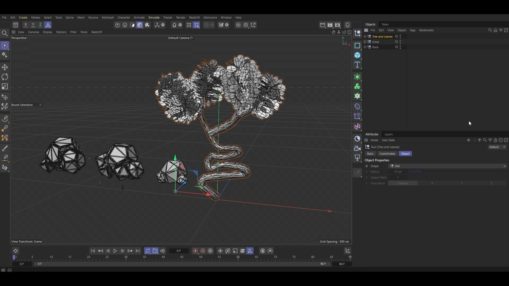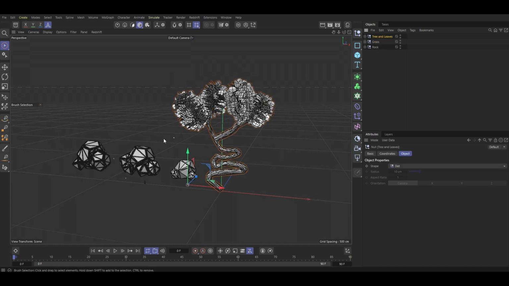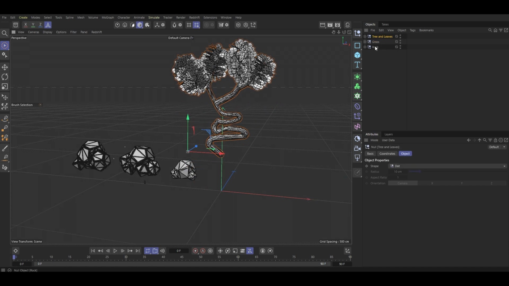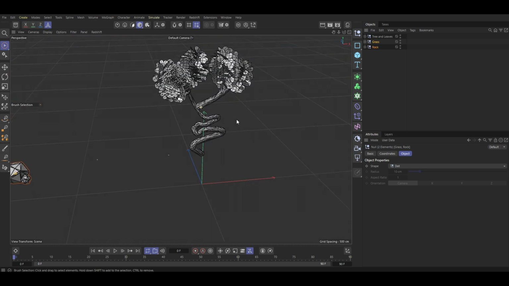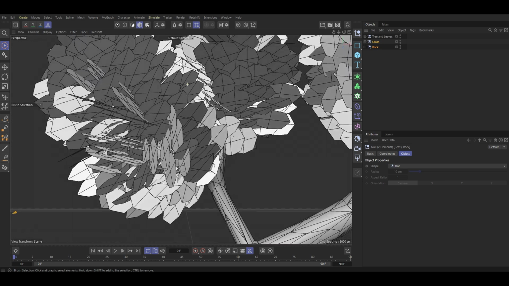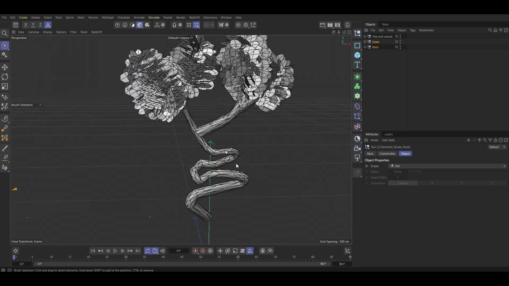Okay, so now let's place this one on top a little bit. The rock and the grass, let's make it a little bit from here. And yeah, it's looking like this.